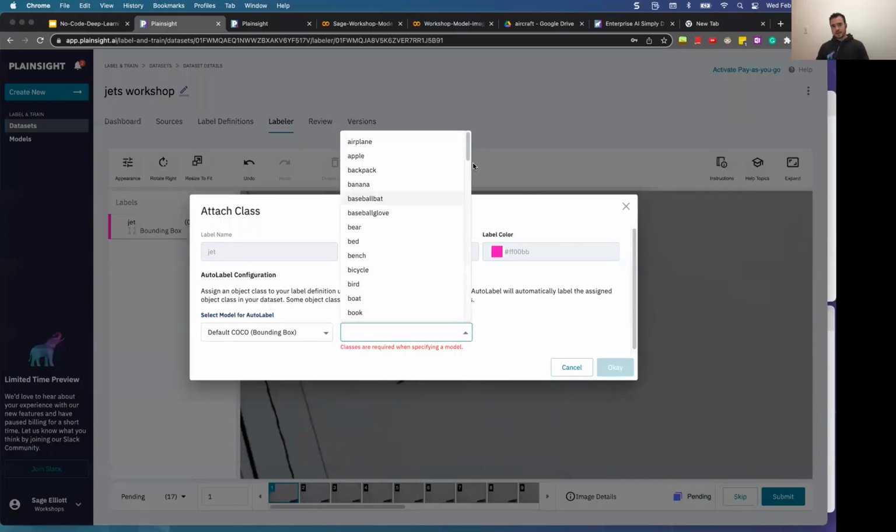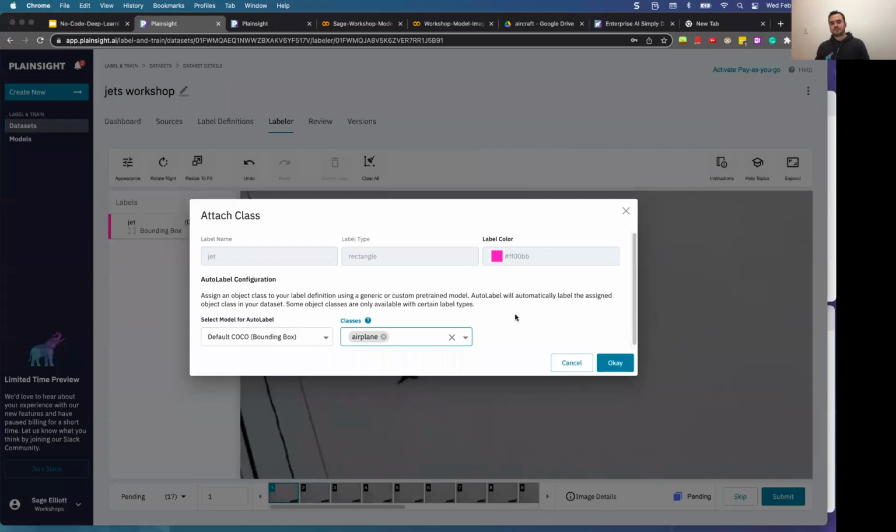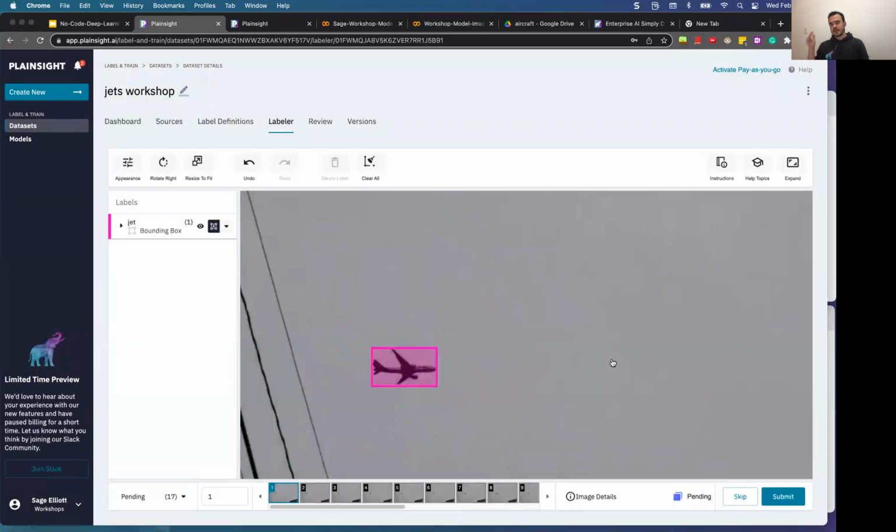And then here we can browse through all these different classes. We can actually see airplanes right at the top, right? Because it starts with an A. But I just want to mention, if you wanted to detect benches, for example, that's in here. Broccoli is in here. So if you're doing broccoli detection, this could help auto label your data. But we're going to hit airplane. And then I'm just going to hit OK here. And you can see it just automatically applied that label. And it looks pretty good to me.